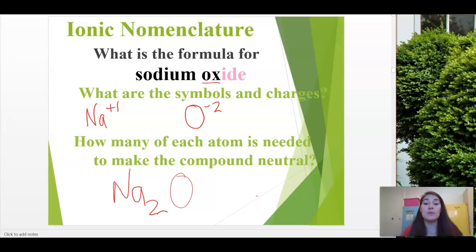So again, sodium was +1, oxygen was -2. I need to put them together in a way that they are going to cancel each other out. All right, so +1, -2, you put them together, they don't cancel out. So I need 2 sodiums in order to cancel out. And again, think back to those Lewis diagrams. Sodium would have 1 dot on top. Oxygen would have 2 empty spots. And so one sodium will fill in 1, and then you bring in another sodium to fill in that other empty spot in the Lewis dot diagram. Okay, and so that is why it is Na2O.